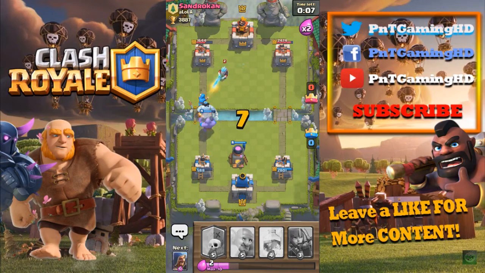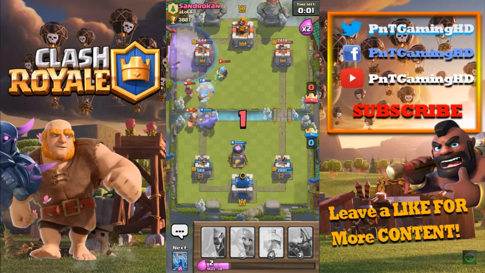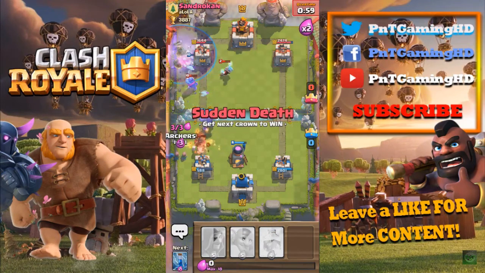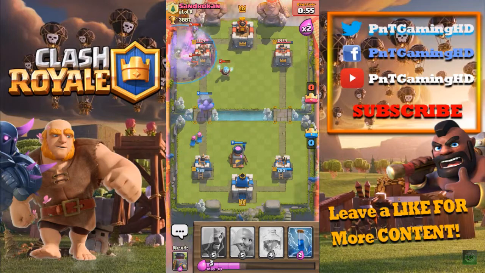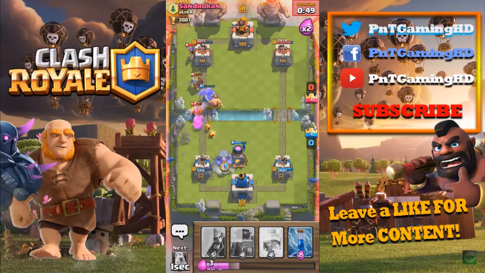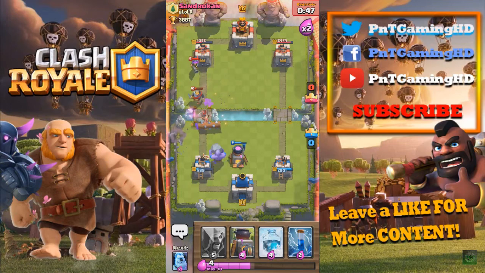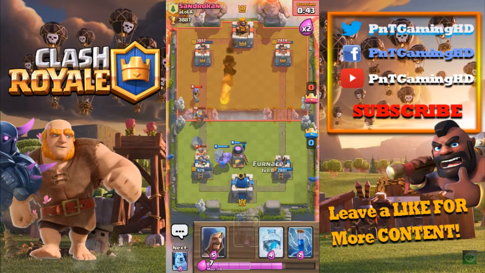So we got our ice golem. We have some furnaces. We need a graveyard spell in there right now, as soon as we can. The bowler is going to push the hog rider away from the tower, actually. And the hog rider nearly managed to get one shot on the tower, which would have been devastating and would have lost us the game. But, you know, he's got his log ready. Hopefully we can take it out. There we go. Come on.